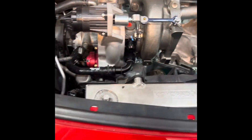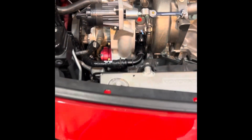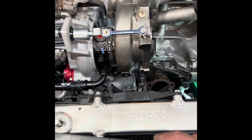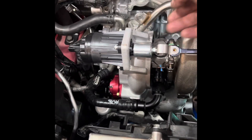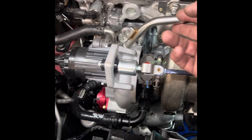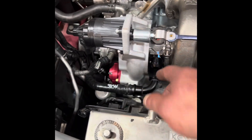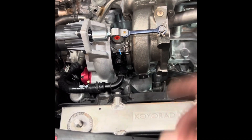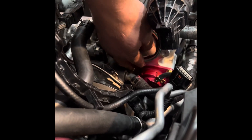One of the really nice things about the RV6 is, like I said before, the AN lines. When I take the upper rad support out it's just so much easier to gain access to reinstall everything. The AN lines here replace that hose, and the one that goes over here and around — just a nicer overall setup, a little bit more coolant flow in and out of the turbo, just to keep things cool and make things live longer.